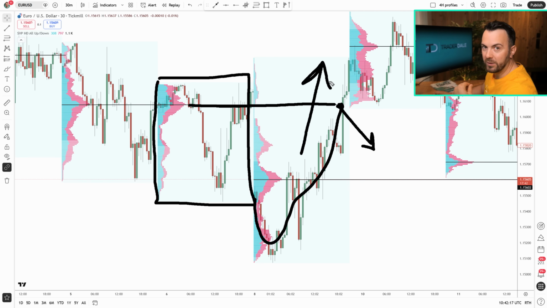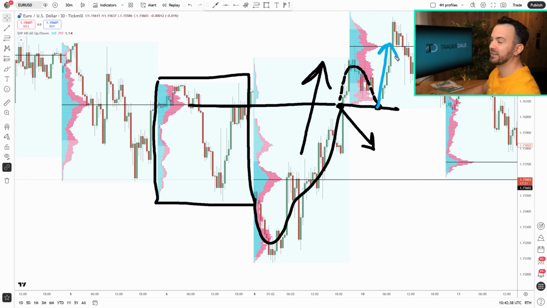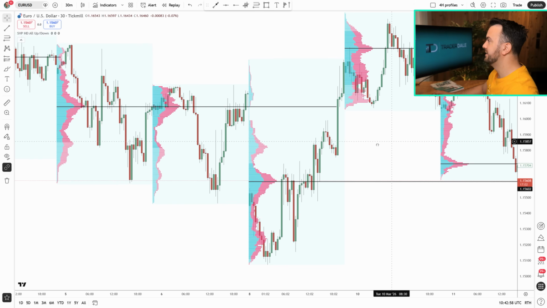And when we know that we are dealing with strong buyers, the logical thing is to join them, okay? So what you do is you wait for a pullback to that level, to that exact point of control you were trading before. And in this case, you don't enter a short, but you enter a long, okay? Long from the exact same level. I call this a reversal trade, not a revenge trade, but a reversal trade, okay? So you take a loss here, but then you can make your money back here. Okay, let's take a look at the next day.